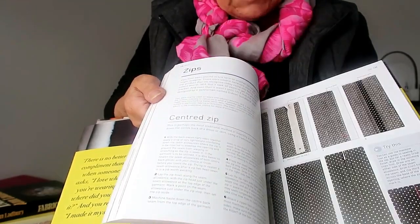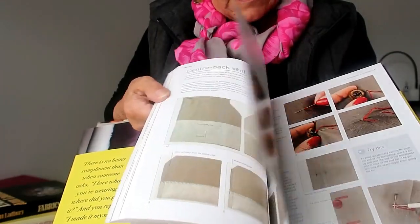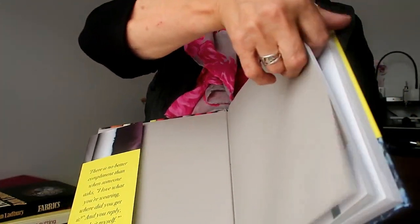As I always said when I used to teach, keep it simple and people will understand it better. So that one is a really good book. I would highly recommend that one to you.